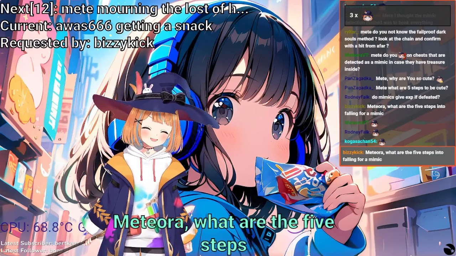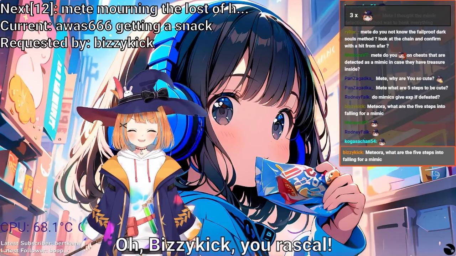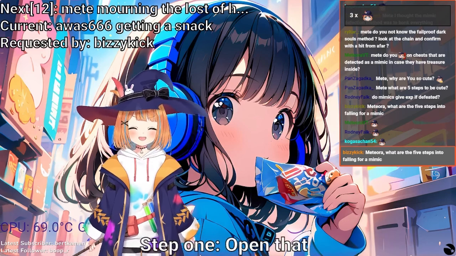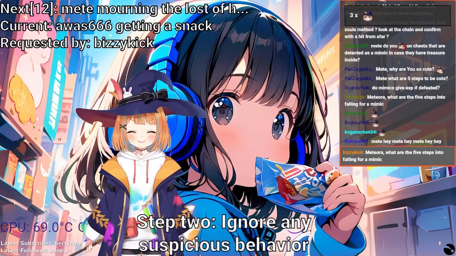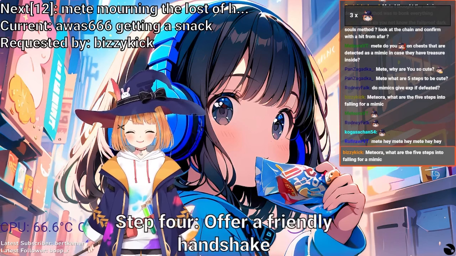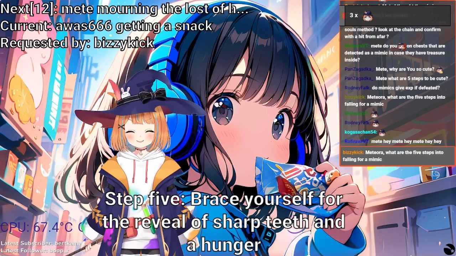Meteora, what are the 5 steps into falling for a mimic? Oh, you rascal. 5 steps into falling for a mimic, you say? Step 1. Open that treasure chest. Step 2. Ignore any suspicious behavior. Step 3. Lean in closer. Step 4. Offer a friendly handshake. Step 5. Brace yourself for the reveal of sharp teeth and a hunger for mischief.